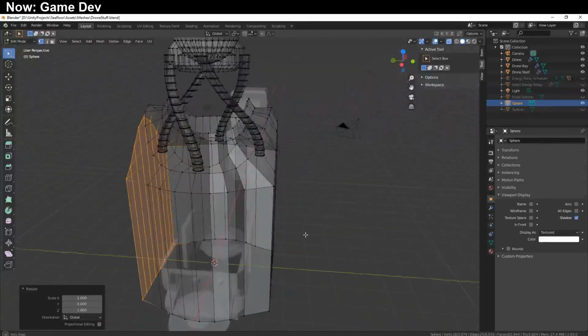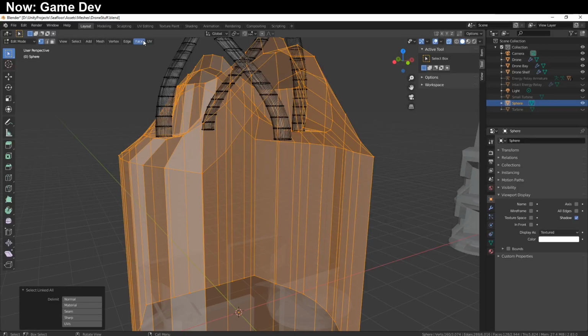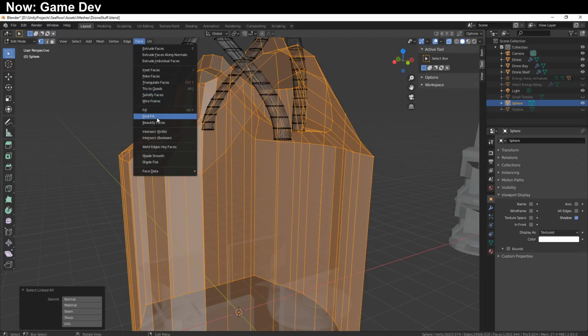So you can see that this shape has a bizarre number of faces pointed in random directions. Let's just recalculate the faces. Face data, recalculate. Where's the recalculation? I know there is a way to recalculate the faces.